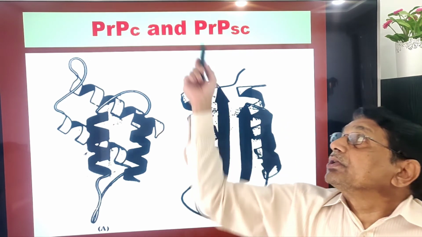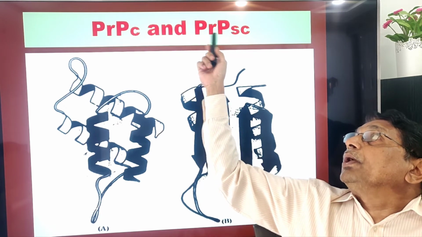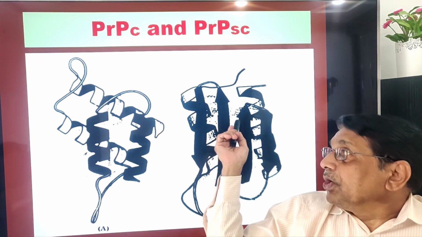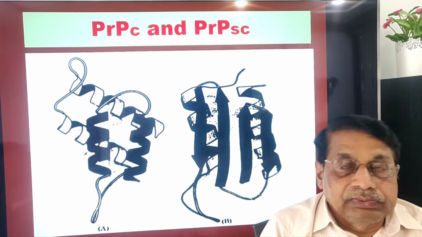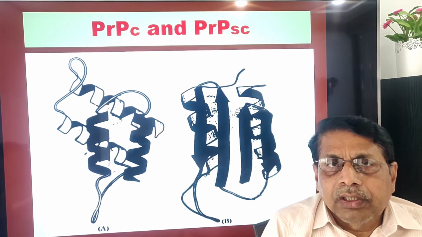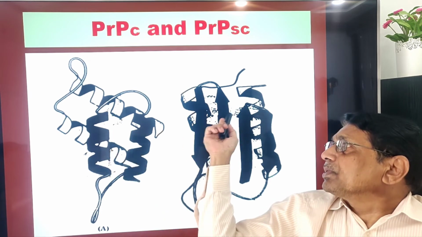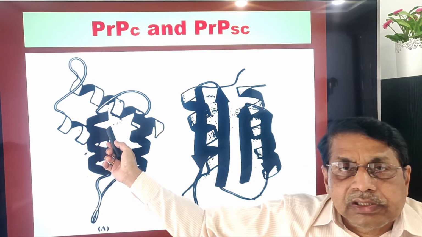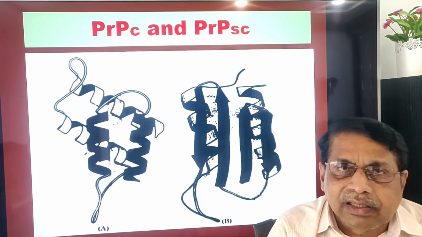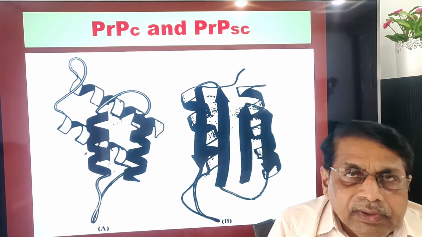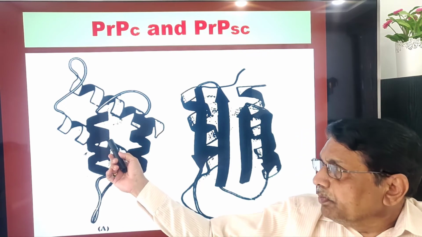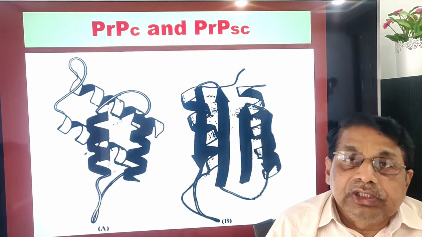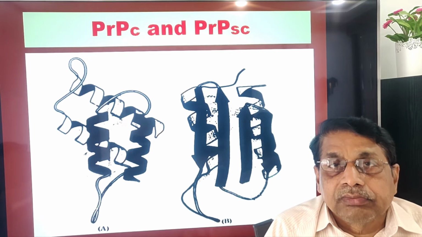This is infectious: PrPSc, prion protein scrapie specific. So this wrong protein causes the disease. Somehow, a normal protein like this becomes like this. As long as this protein remains in this state, there is no problem. People will be healthy. But when they get infected, such proteins transform into these beta sheets. These are infectious, these are damaging.